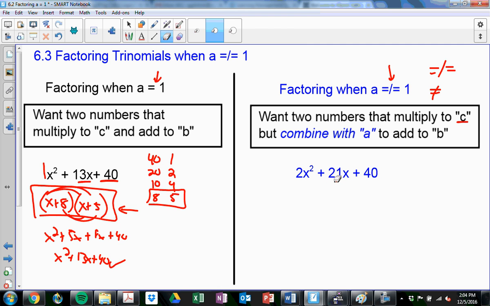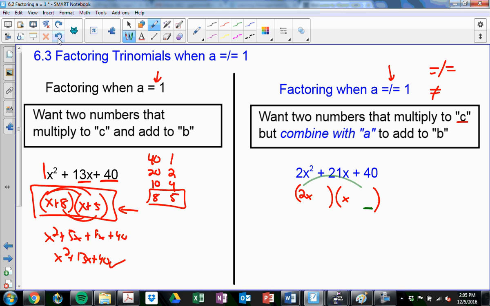However, when I try and factor this, I know that in one of these parentheses sets, I call these bubbles, one of these has to be a 2x, and the other one's an x. You have 2x and x instead of just x and x. Because, if I were to FOIL this, 2x times x is 2x squared. So one of those has to be a 2x. That means that whatever number is going to go into this slot right here is going to get multiplied by 2 whenever I check to do my FOILing.